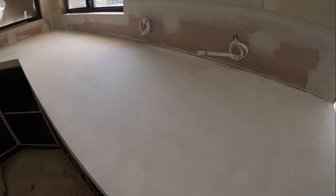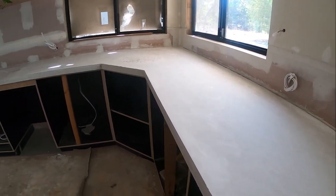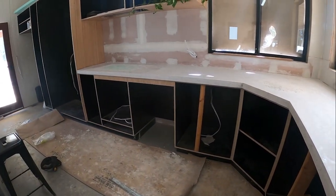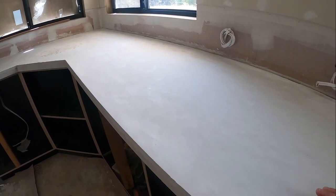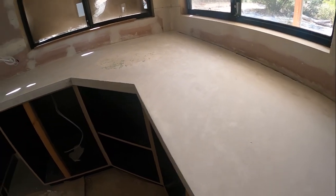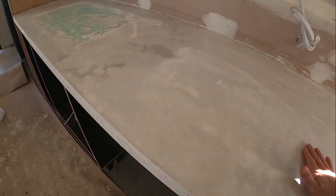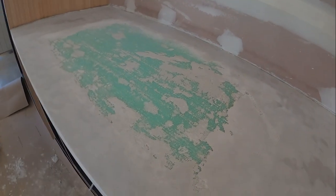So we're on about, I think it's about day five of this slab being poured. We stopped wetting it yesterday. I think it had water on it 24 hours ago, but we haven't wet it since. There's still a few damp patches, but we just didn't want to wet it too much, basically.